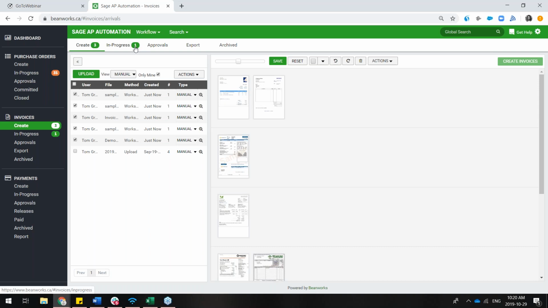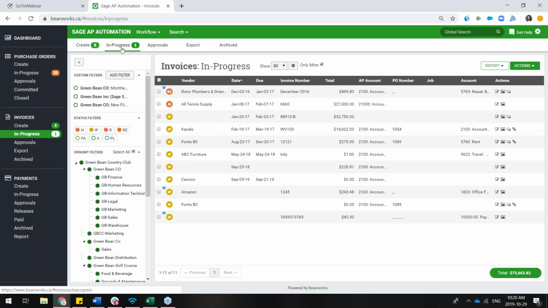Now, if you are currently receiving any invoices electronically, let's say they're coming to a general AP inbox, no worries. We can set up some auto forwarding rules to the Sage AP Automation email address we'll set you up with. And essentially, those emailed invoices will just come directly into the In Progress tab, skipping the Create. So by the next business day, all of the paper-based invoices, as well as the emailed ones, they'll come into the In Progress queue here with some of the information already captured for you. Now let's jump into an example.